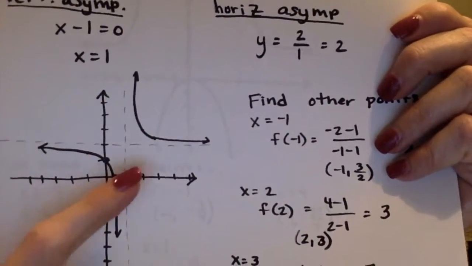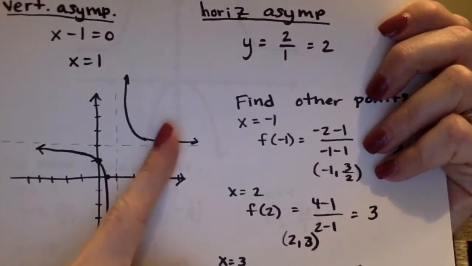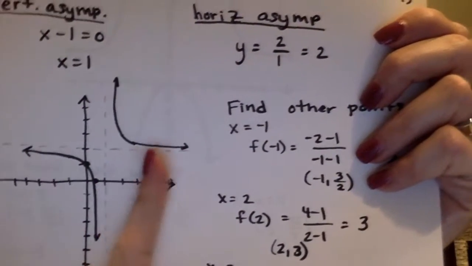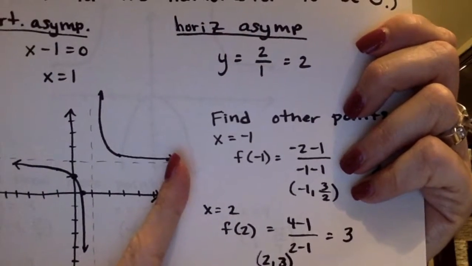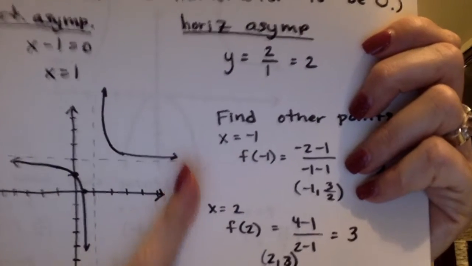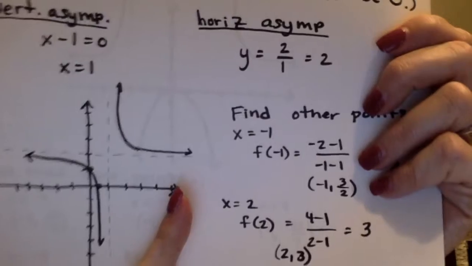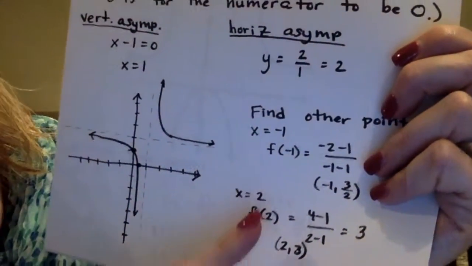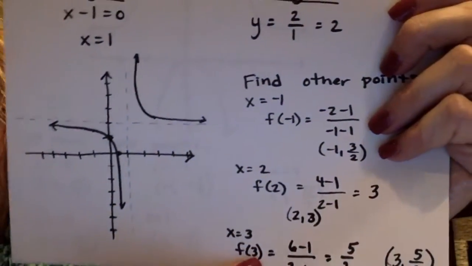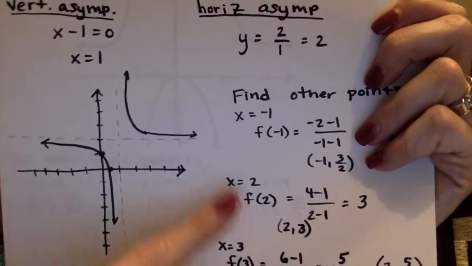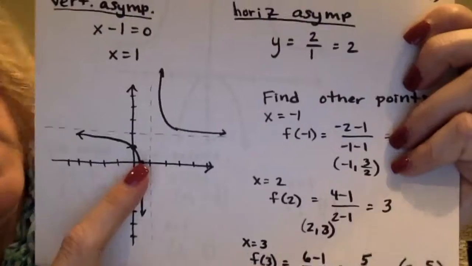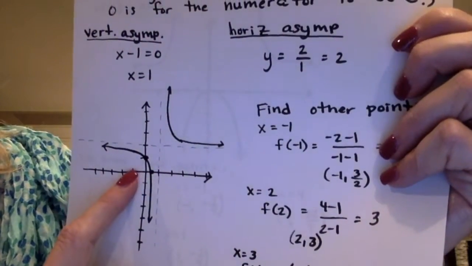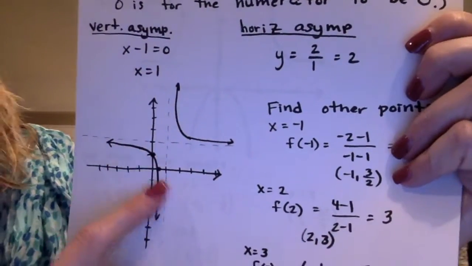That's great. But I had no information on the other side of this vertical asymptote. So I needed to choose some points beyond this side of the vertical asymptote. So I chose to look at x equals 2 and x equals 3. I also went ahead and tried to find what's happening at x equals -1, right? I want to know what's happening maybe over this way, just to make sure that I have a pretty clear picture.